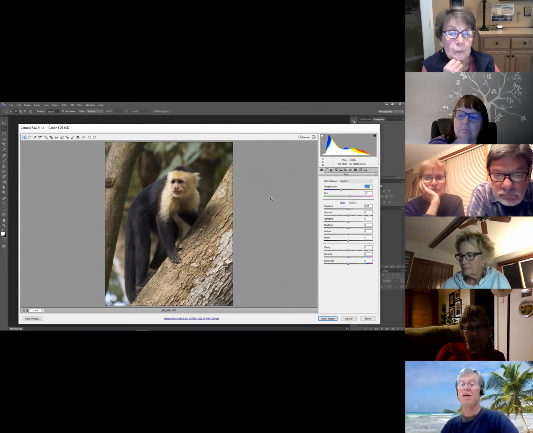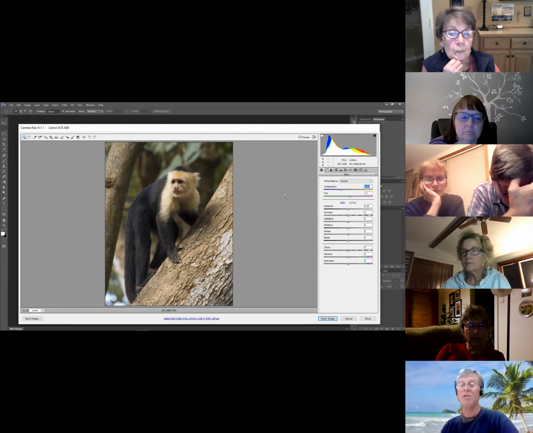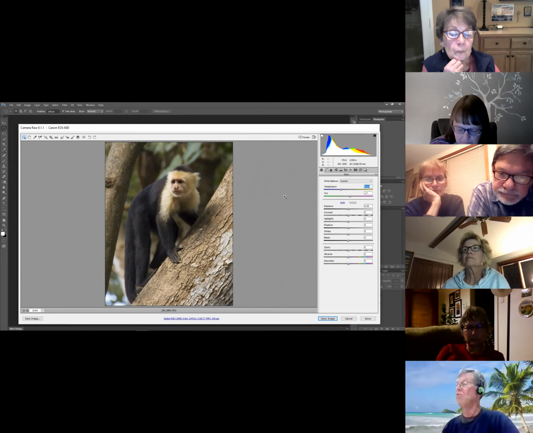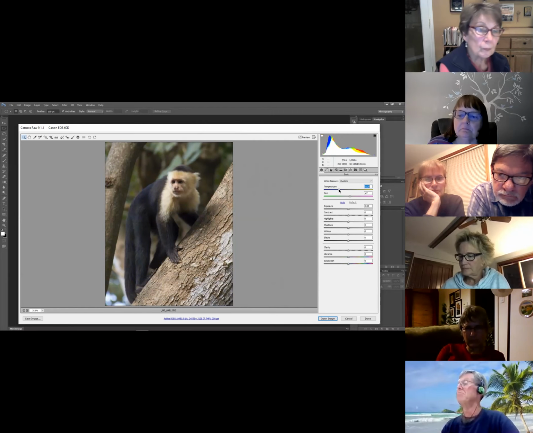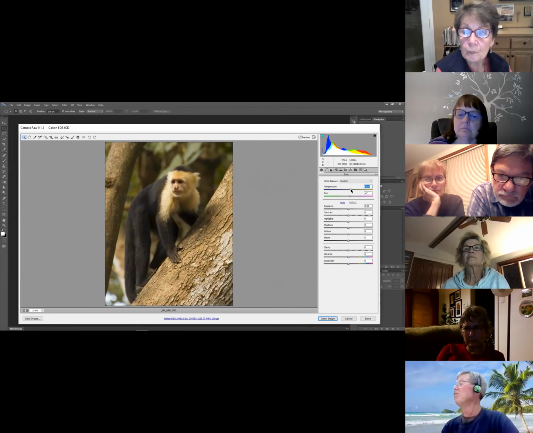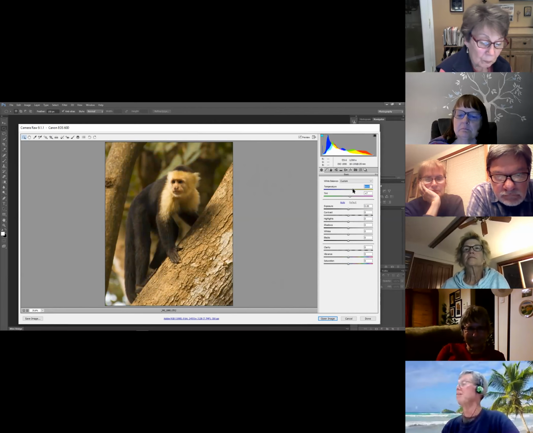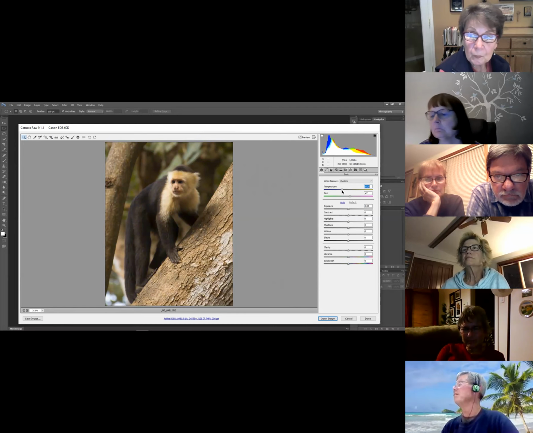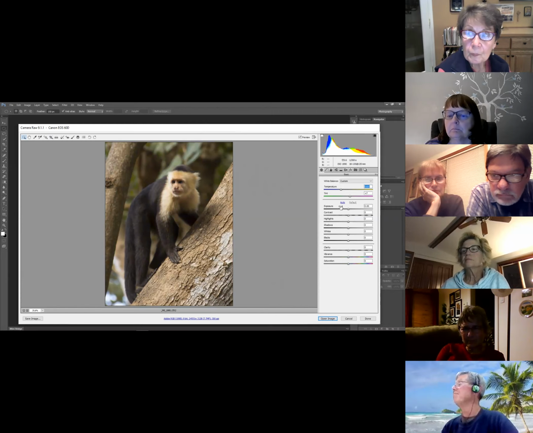Of course, depending on your screen, your computer, and whether it's calibrated or not, that's going to determine how warm or cool the image looks. But in any case, you can experiment with it. If you don't like it so warm, you can back it off and make it a little bluer, somewhere in here. If you go too far to the right, of course, it's going to get too yellow. Yellow and blue are opposites on the color wheel in photography. So I like it about 55.